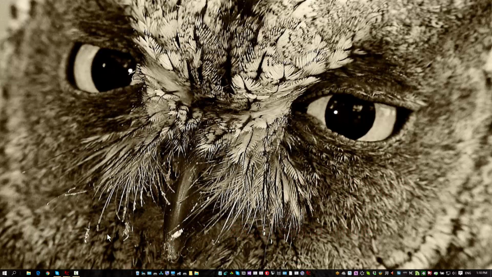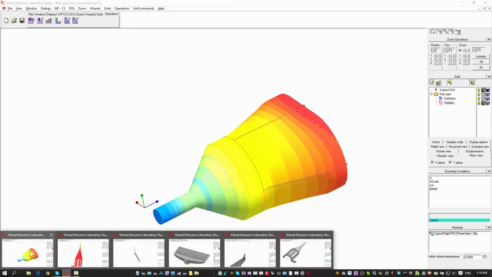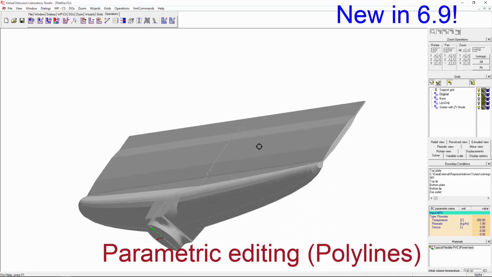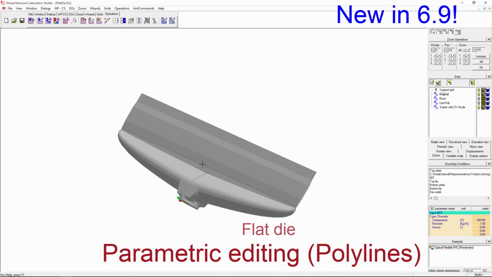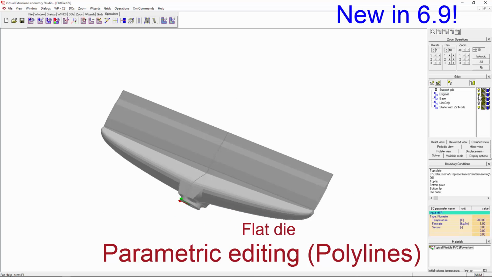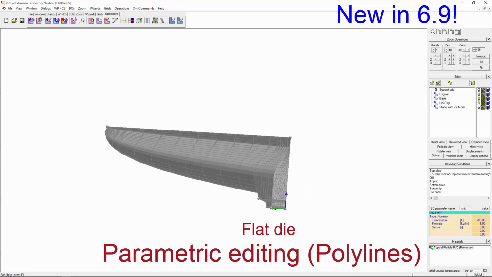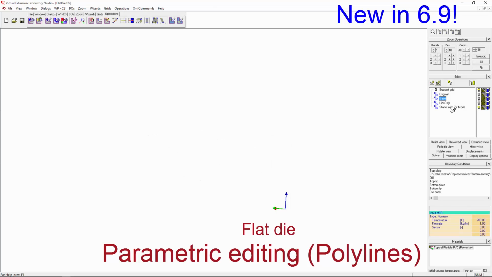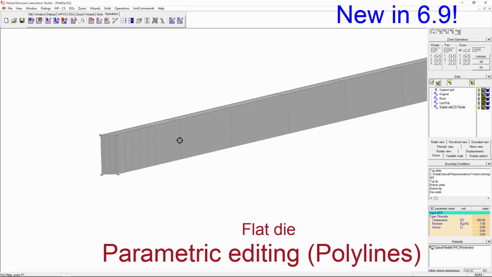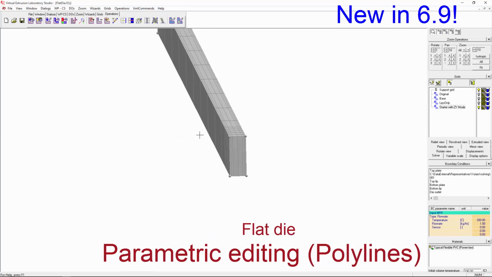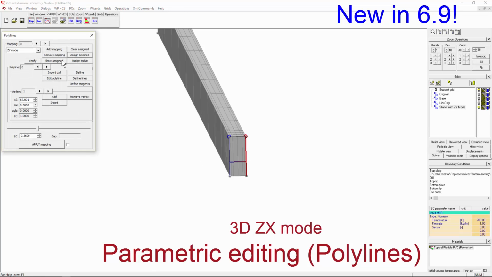We can also use that parametric geometry for cases like flat die, where this is the original flat die, and we can again from the flat die keep only the base, which is this thing here, and we can have on the top the lips, or we can just keep this one only, which is a very thin element here. I've already defined here a basic initial rectangle, and when we say assign inside, you see that all the points are really assigned.